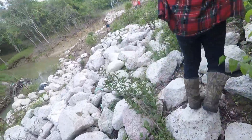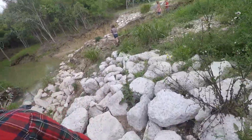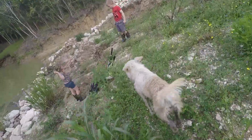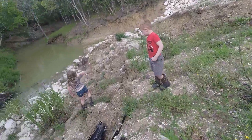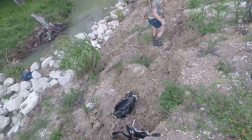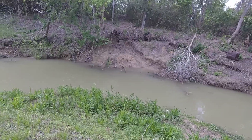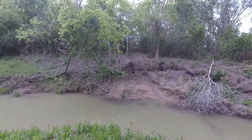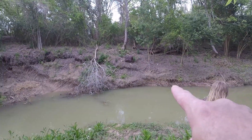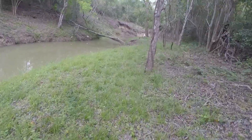Wow, that bank has really fallen off around the corner even more than last time. That's why they put all these big rocks over here — it's because the bank keeps eroding so badly. We'll be right back. Hey folks at home, I know y'all seen this before, but look how much it has eroded. This bank is changing so dramatically, it's unreal. And I wanted to show y'all this right up here.